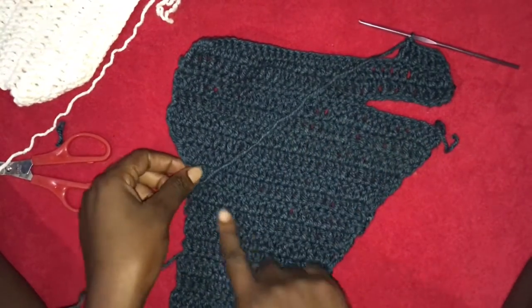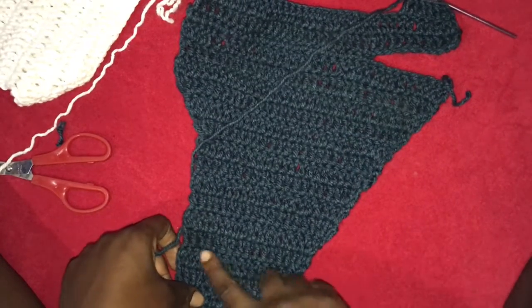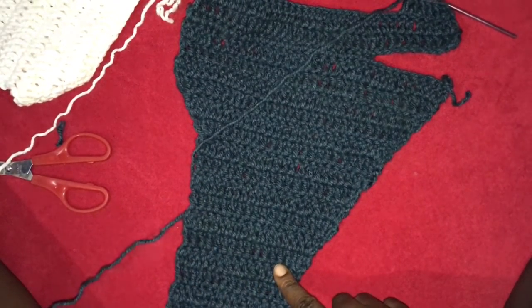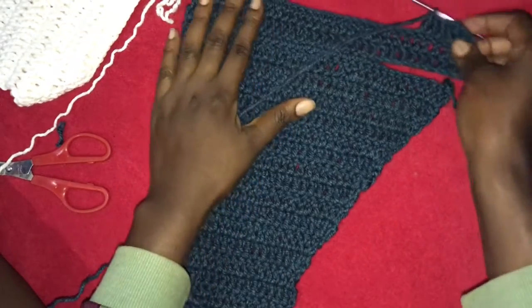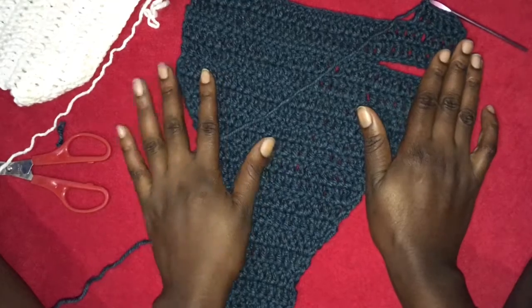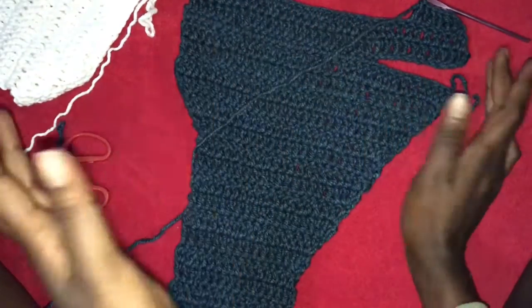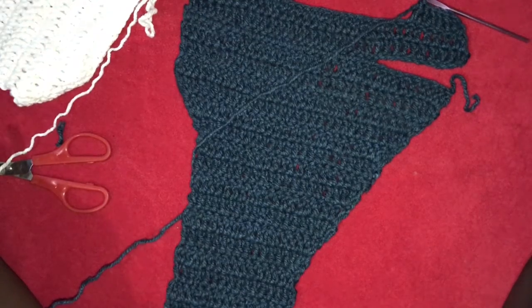we have it up to like here. So like until you have like 15 stitches left. Okay, so let me let you work that on your own. Go on and on and on. Okay, it's according to what length you want for your sweater.